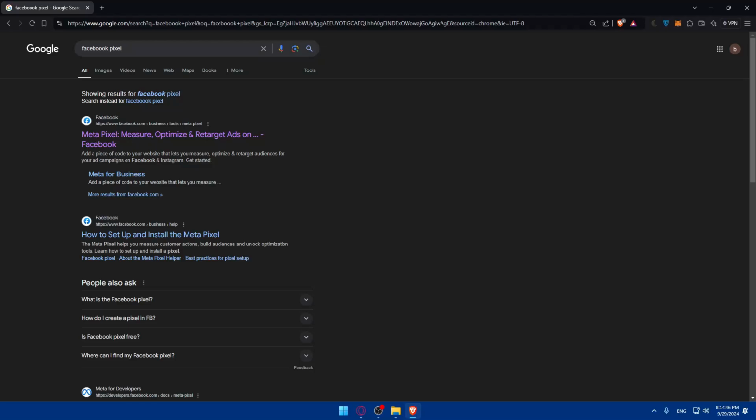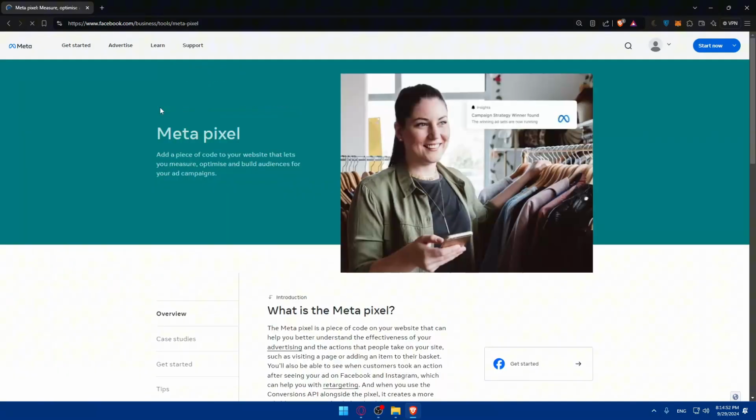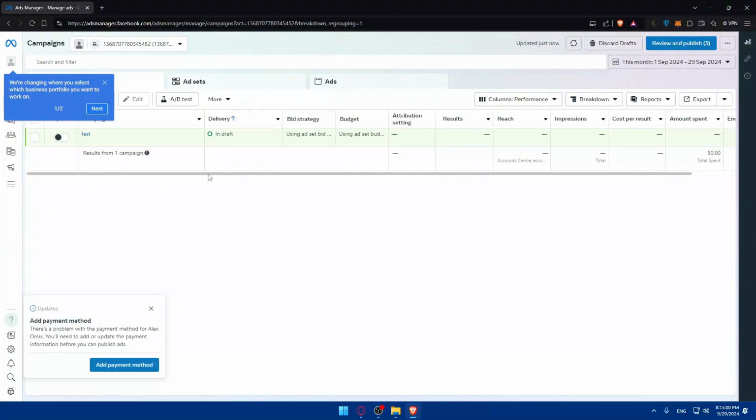Once you do so, you should be taken here. So, for example, it's Facebook Business Manager. If you go here and click on Start Now, they should normally take us to the Ads Manager or Business Manager. Of course, if you don't have a Facebook business account, you'll have to go and create one from the Business Manager dashboard. You can create your own very easily.